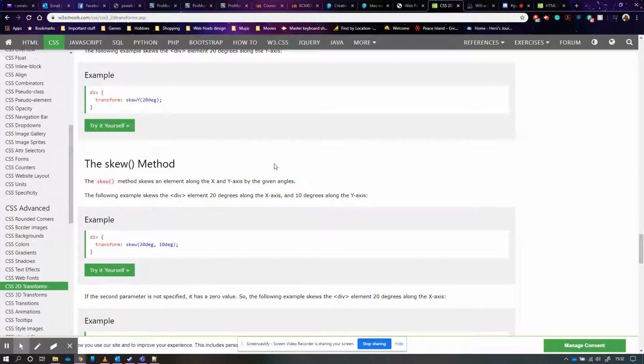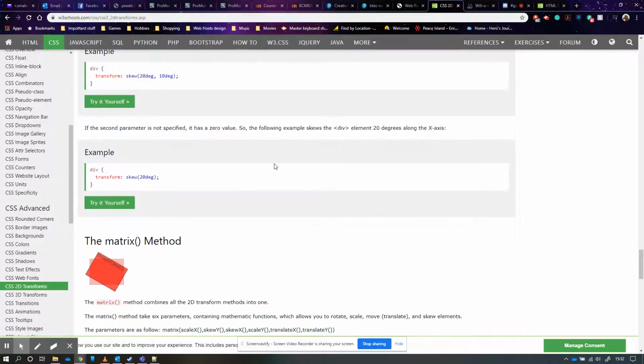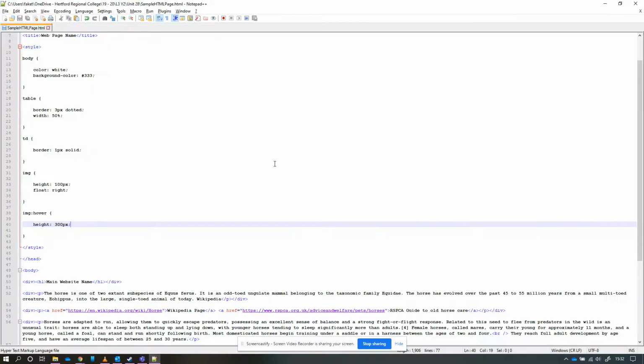Okay, I've actually lost the code. Sorry, I got completely lost for a moment there. So pixels is an absolute size, and percentages will change depending on the screen size.